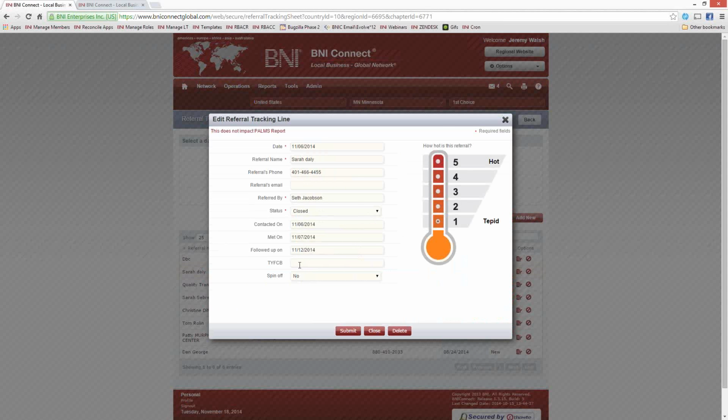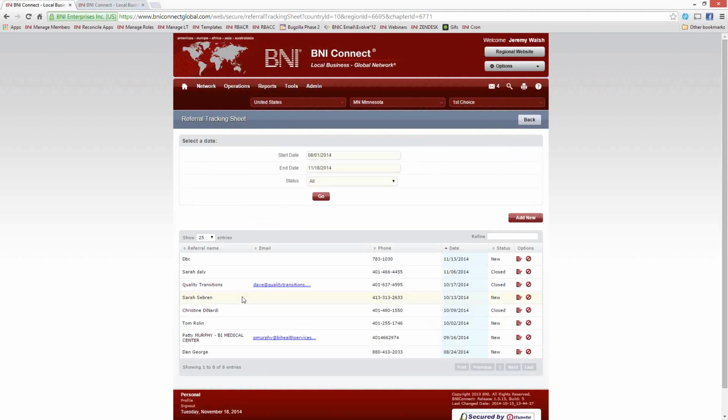Now, if I'd like to, I can mark the thank you for closed business in here for my own private recording. If you do want it to officially count on the POMS report, you do need to submit a separate thank you for closed business slip. Anything that happens on this form is not impacting the POMS report. This is a separate section for your use only. And now, in Seth's referral given report, he will know that this referral has been closed. This helps to create a communication loop with your referral partner to let them know what the status is.